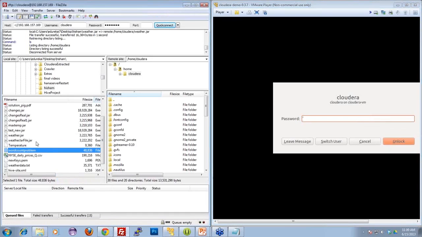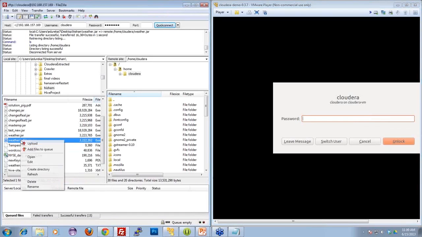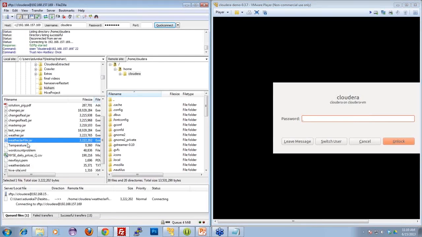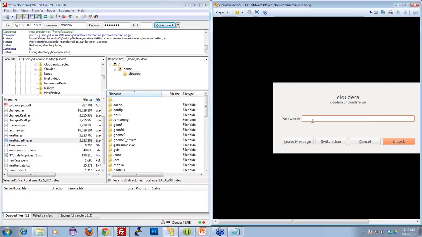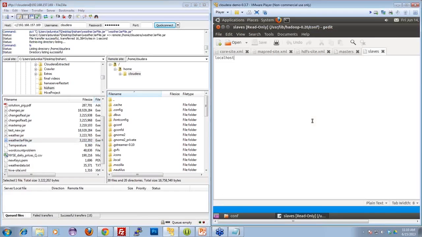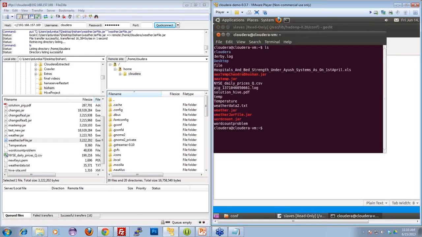Okay. So let's look at this one. And this is the jar which we've created. Now, what are we doing here? We are FTPing this into our cluster. So this is the FileZilla thing. We put it from here into our cluster, right? And in our cluster, we'll see that we are able to see this or not. So we got it here. Is this cool, guys? Is this clear to everyone? What we did, we created a jar file, exported it from our system into the cluster, and this is where we got it. And this is the jar file, this is the data set.